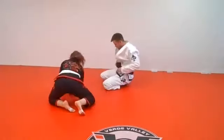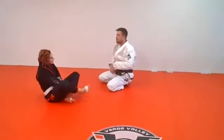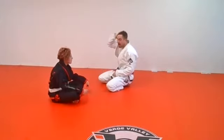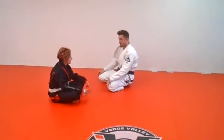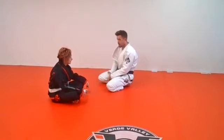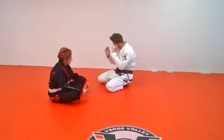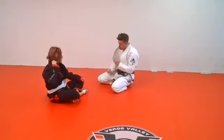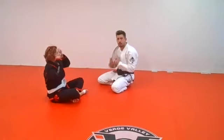Okay. So there are tiny little details to this. The more you drill it slow with your partner, just like the guillotine. When we were standing, and I just kind of gave you a guillotine, then eventually I tried to push through you, and then I tried to pull my head out. That's important that you do this. Okay? Be a really good partner for the first couple of goes.